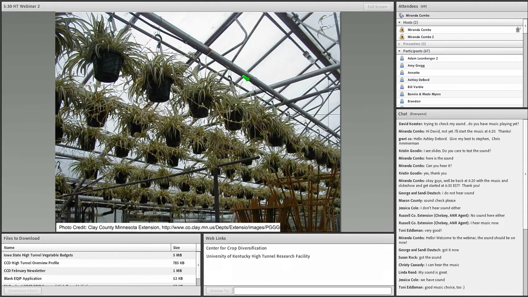So you say, well, maybe I have the structure that can support that. And I'll explain another reason why I still wouldn't want you to do that, or I would recommend you don't. The reason I wouldn't recommend it is that I've seen this happen before where you've got ornamental crops, as you have pictured here, in hanging baskets, and they're above a vegetable crop or some sort of edible crop like tomato or bell peppers. So a couple different problems here.